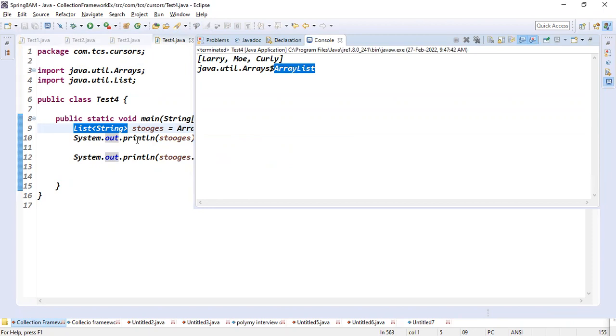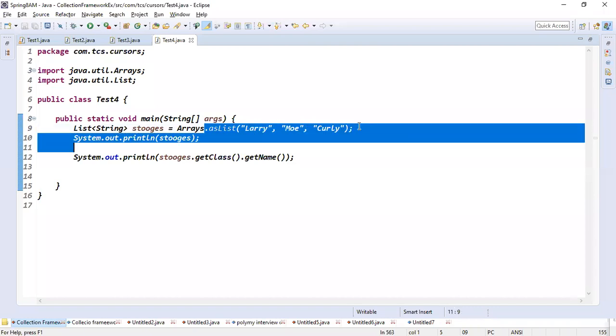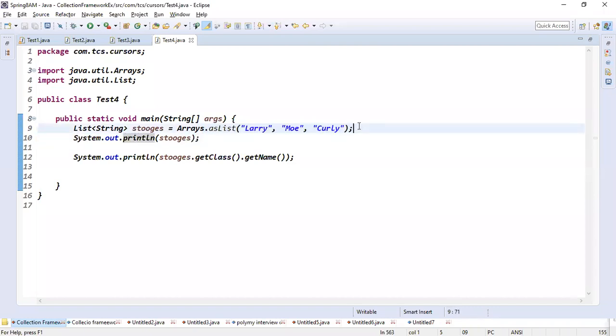Yes, asList method. See, guys, if you want some names, you no need to create an ArrayList of names, new ArrayList, add. Instead of doing that, simply go for this one. Arrays dot asList, we use to convert the collections into arrays, right? So over here we should get an array of Larry, Moe, and Curly after execution of line number 9.